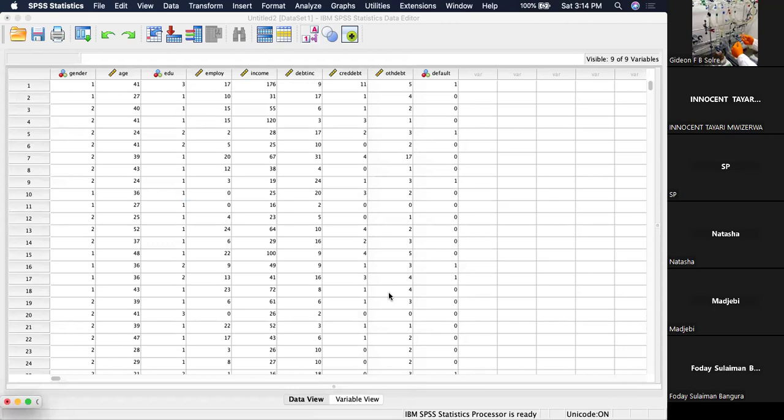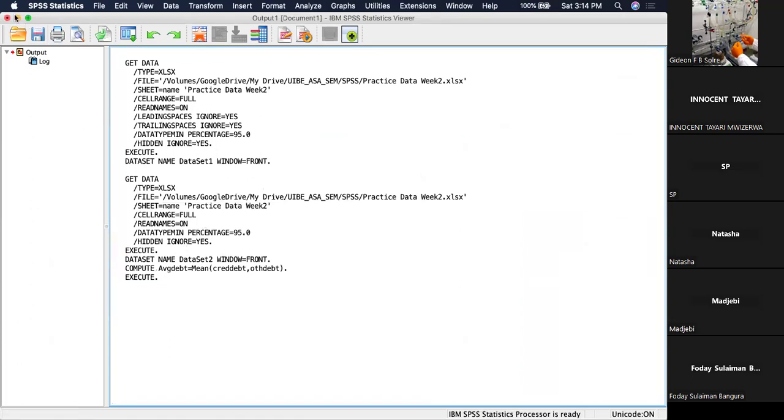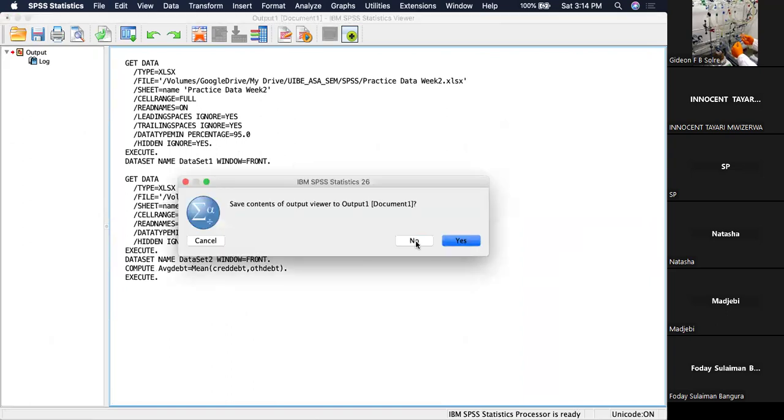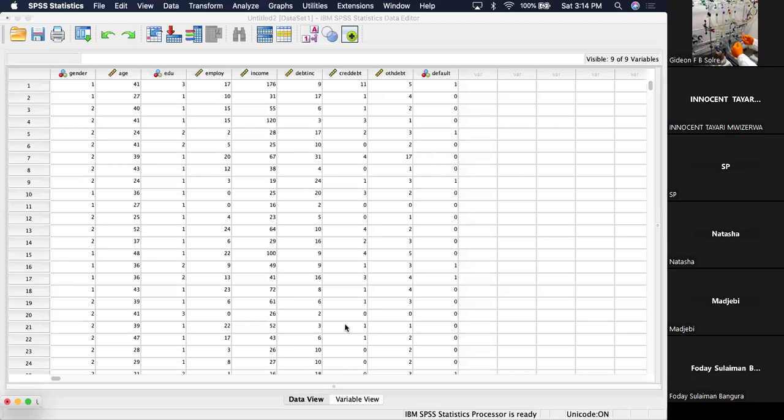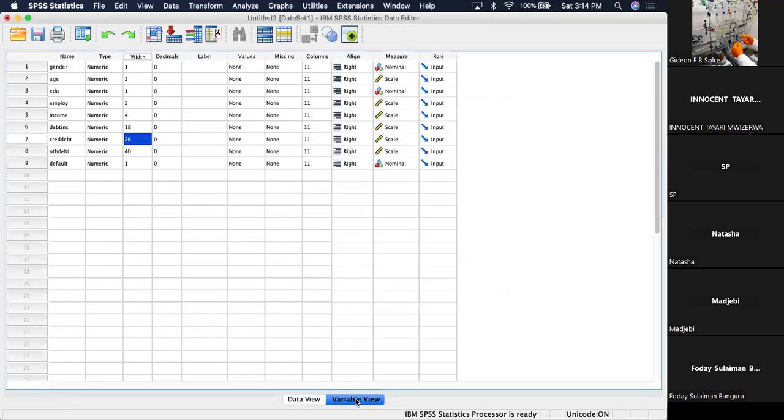you would see something like this. Let me open this. You will see an output window telling you you've done this. That is not relevant. I don't want to save this. But when you go back to your data, you should see something like average. Where is it? You didn't capture it.